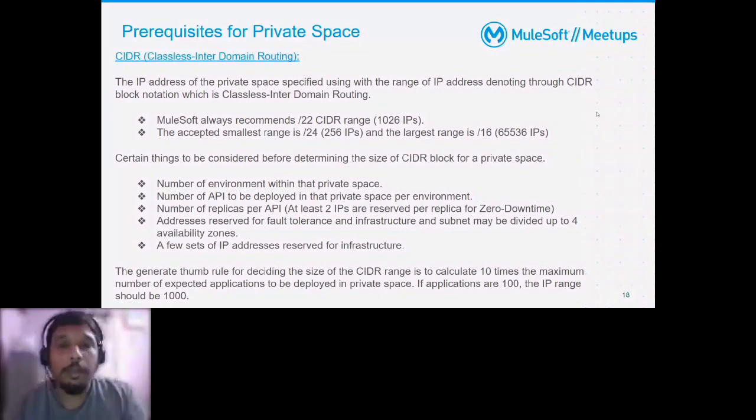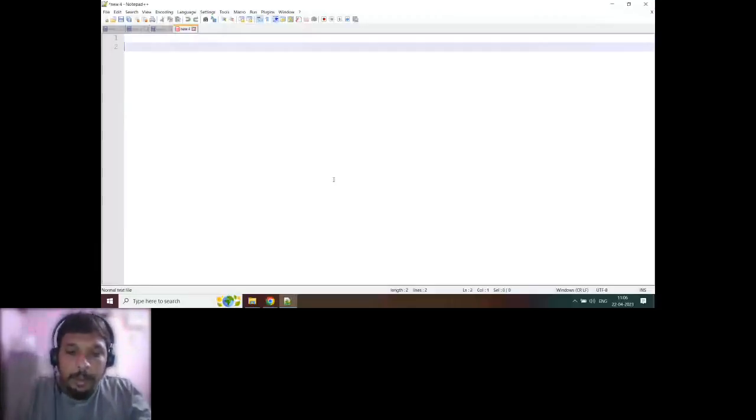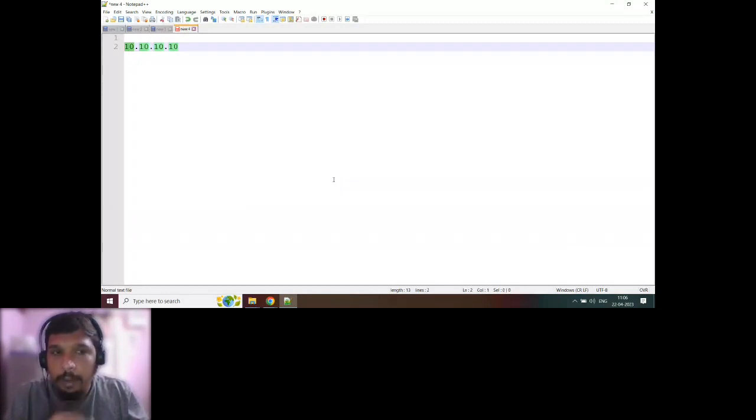Let me give a small example. As you know, an IPv4 address is a combination of octets; each IP range is an octet. It's 8 bits each, totally 32 bits for IPv4. The CIDR block is denoted by how many bits you're going to pick.